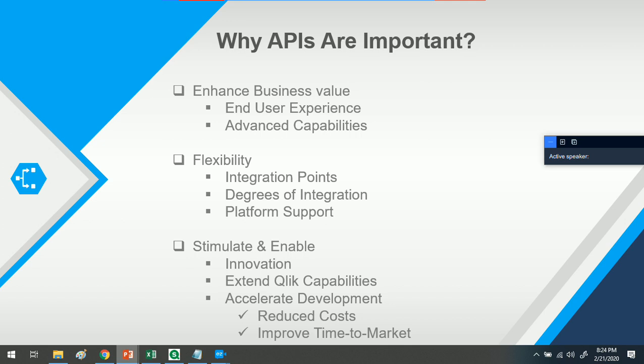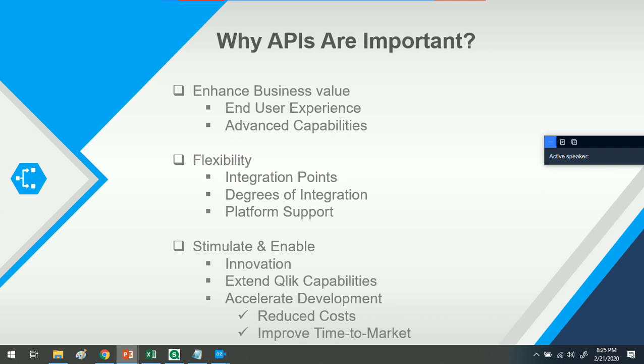We also have the second point here, it is written flexibility. So we have different integration points. We can integrate with different technologies, and we have certain degrees of integration as well, because now you cannot just be dependent on one technology. You can use multiple technologies and integrate them into your one web framework.